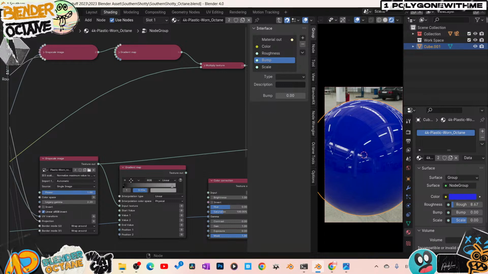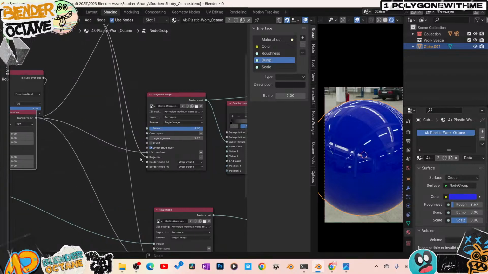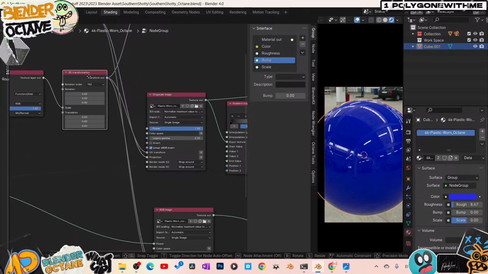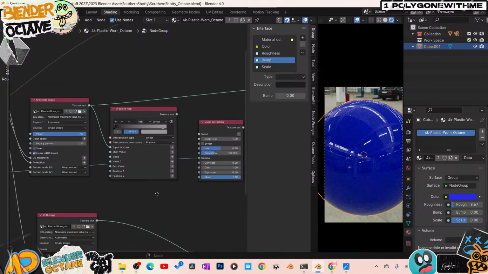And this other grayscale image was set to 2.2. Yes, it's set to 2.2. And we do have the projection connected to it. Yes, we do. And we have this connected to it. And again, let me make sure this is the correct map. Yes, we're using the roughness map. Okay, that's good. Now, do I need to invert this? No, because black is shiny.